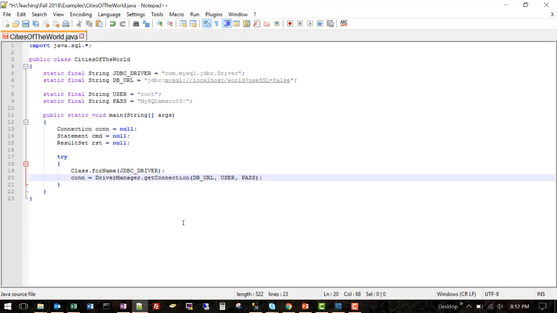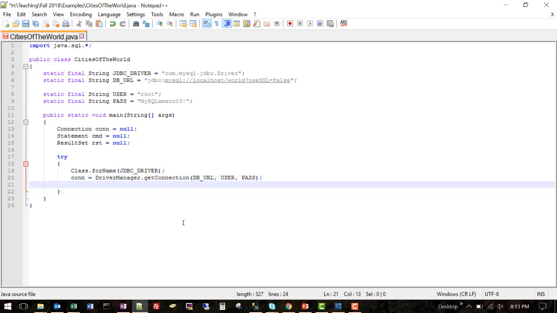So going back to the code itself, let's now create our command object to be able to send particular commands to our database.